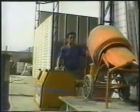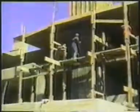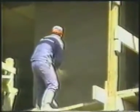We can ensure that your cost by square meter of plaster will diminish by 50% in housing and 60% in large building projects compared to the value obtained with the traditional system.